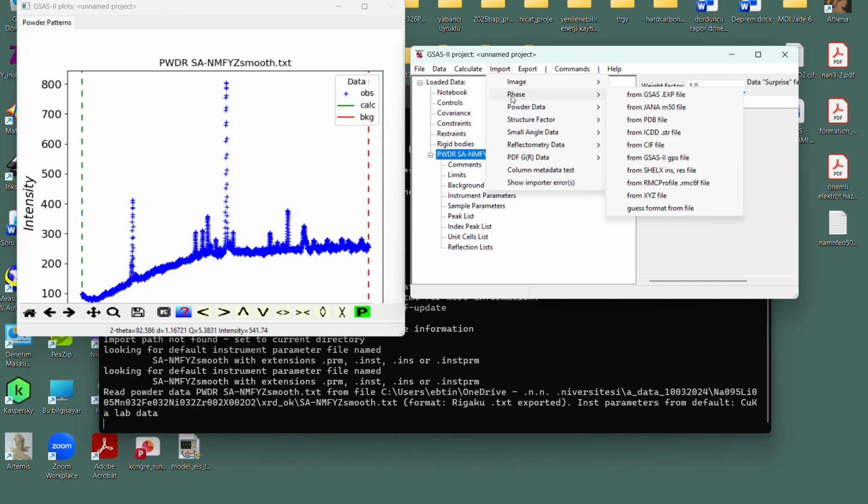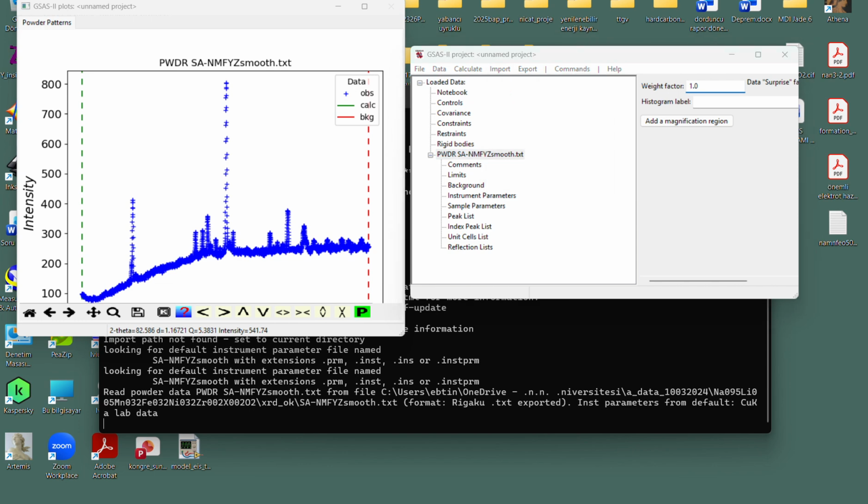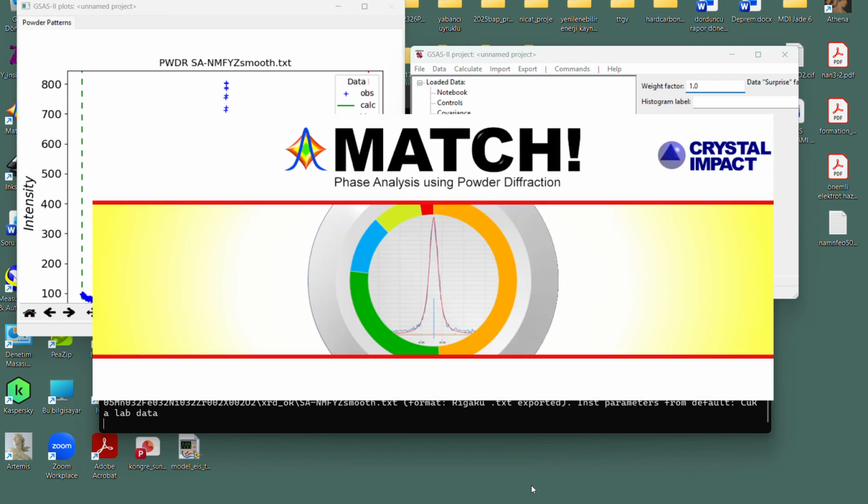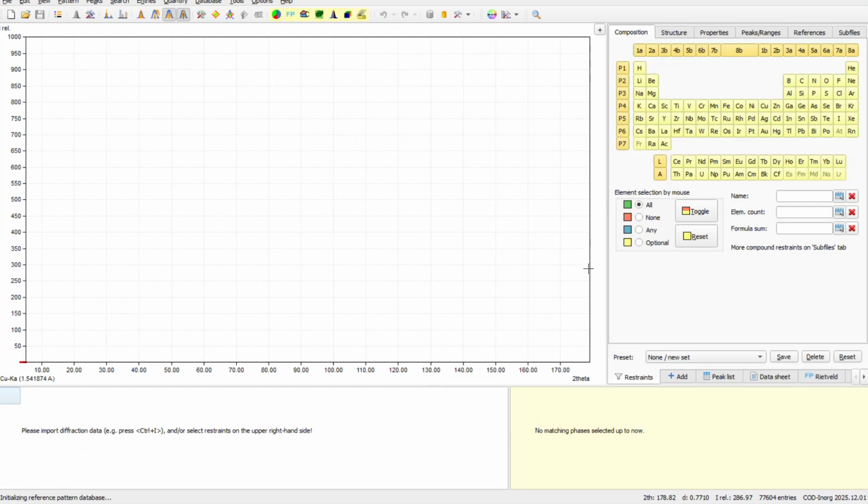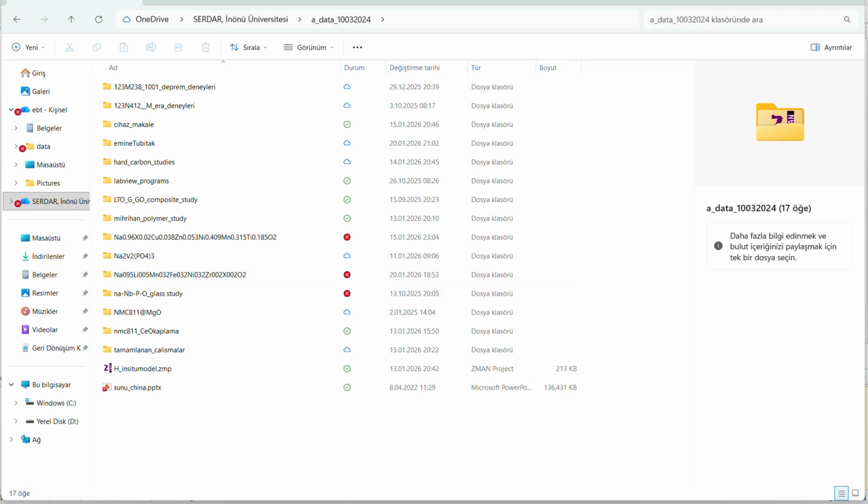Okay, where can you get this, the references from the literature or what? Yeah, I will show. Normally, I am using Match. I will open this one. There was a free version for 90 days. After that, you need this license. So I have a license. So you can export data to here. I will show you.